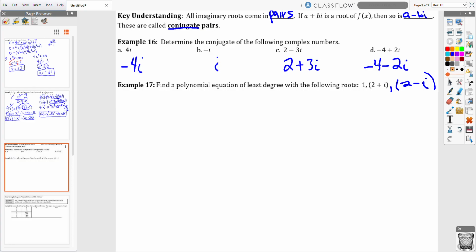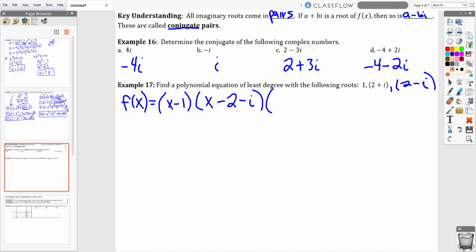So when we put our solutions into the parentheses, just like on example 15, you have to remember to do the opposite. So it's always x minus or x opposite your root. So if I'm going to write a function equation for this one, with a positive 1 there, you're going to have x minus 1. And then I'm going to subtract or do the opposite of both terms of the imaginary solution when I put it in the parentheses. So we're going to start with x, and then we're going to minus the first root. So if we're going to subtract 2 plus i, we have to distribute that minus. So minus 2 minus i.